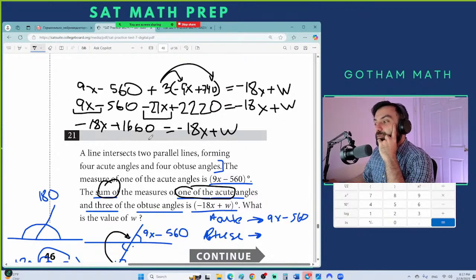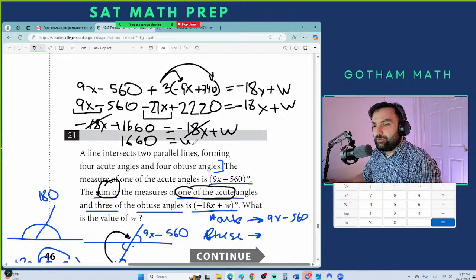So naturally, when you do this, it should feel like, how in the world is the x going to eliminate so I can have a w? But at this point, you have to believe that it's not going to factor, but it's going to somehow cancel out, which it does over here. And now we can clearly just say 60 and 60 equals w, and that's it. That's the answer.